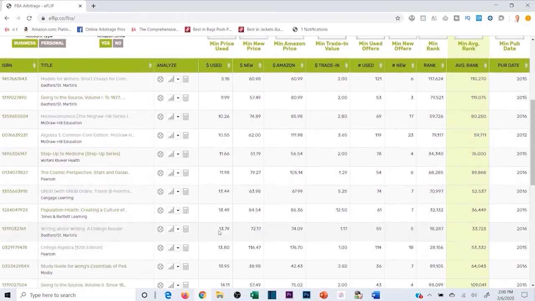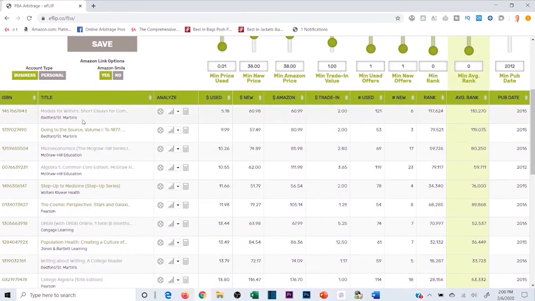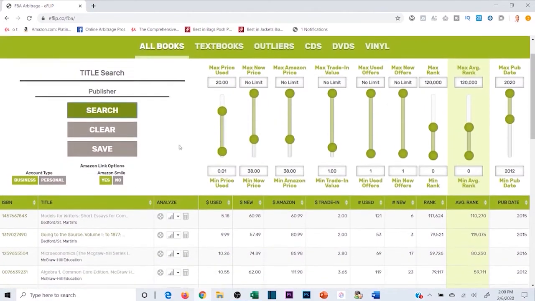So the green ones here that aren't gray are the ones that I have not checked yet. Now, if you're looking for time, I usually go down literally just one at a time. So this one, then this one, then this one, and check them all. I usually do this when I'm late at night or really early in the morning, when I'm kind of doing other stuff and I have a little extra time on my hands. I don't ever sit down for like an hour or two and just source textbooks. This is stuff that I'm doing on the side when I have a little bit of extra time.